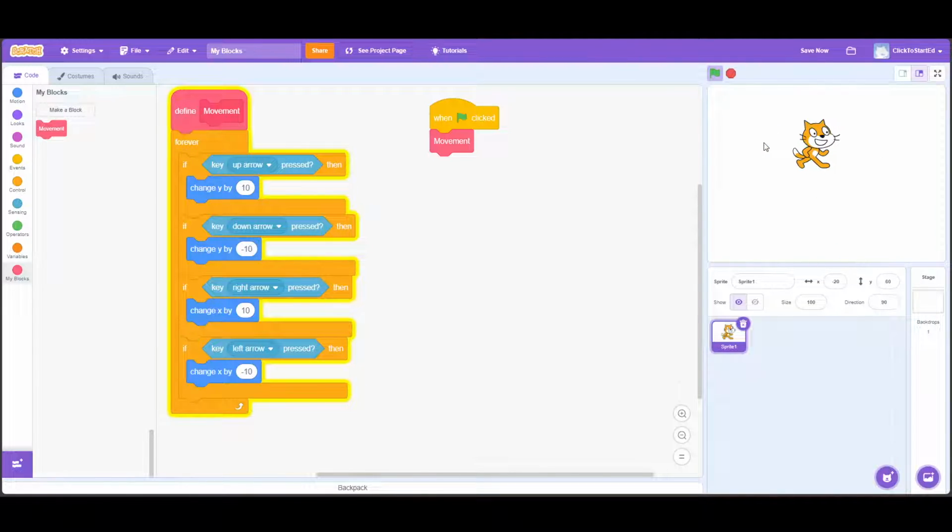So let's look at how this could be useful for you. If you have got lots and lots of different types of code in your project, it's a great idea to define what each thing does. That way, when you look at your code, you can say, oh, I was working on the movement, or I was working on jumping, or I was working on gravity. It's really important that you define your code so that when you look at it, you know what you were working on, and you could show it to someone else to show what you were working on. Simple.